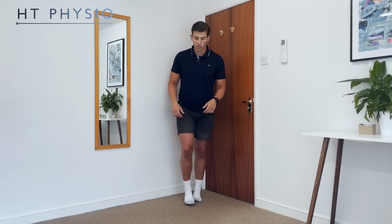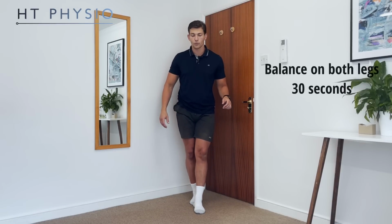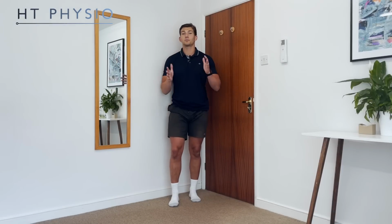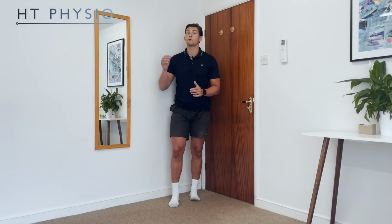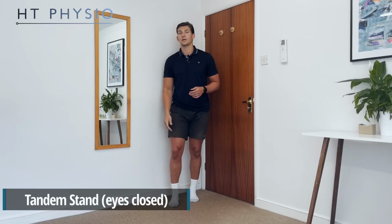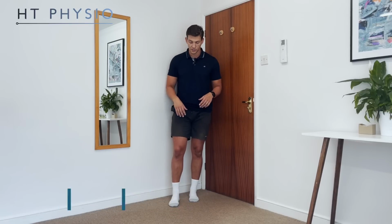Now, if you can balance like this for 30 seconds on both legs without feeling like you're getting a bit wobbly at all, then you're safe to move on to the next stage. Now, the third stage of my balance plan is exactly the same exercise, but we're going to do it with our eyes closed. And this is quite a jump in difficulty from doing it with eyes open.